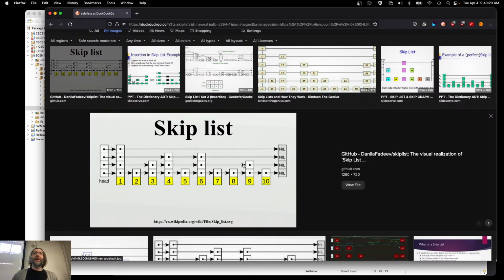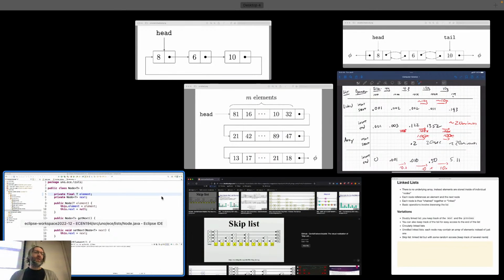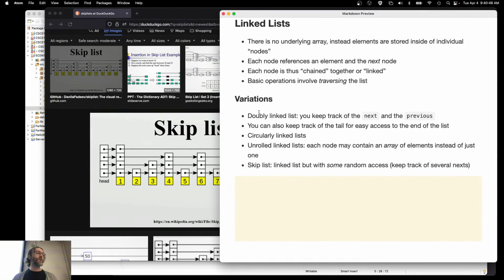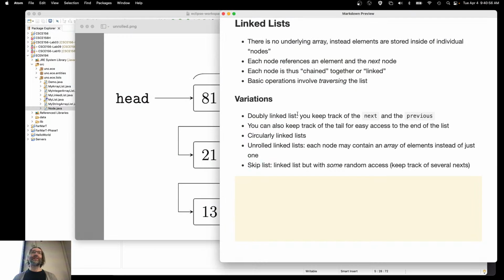If you go the full 9, though, and make sure that you're not skipping anything ever, then you've got just a regular old linked list. If you've got every single possible relation, then you're back at square one with an array list, just a more complicated array list. There are lots of other variations as well, but those are doubly linked lists, circularly linked lists, unrolled lists, and skip lists. Yeah, we heard you like lists instead of arrays, so we put arrays in the list. Exactly, and over and over and over again.